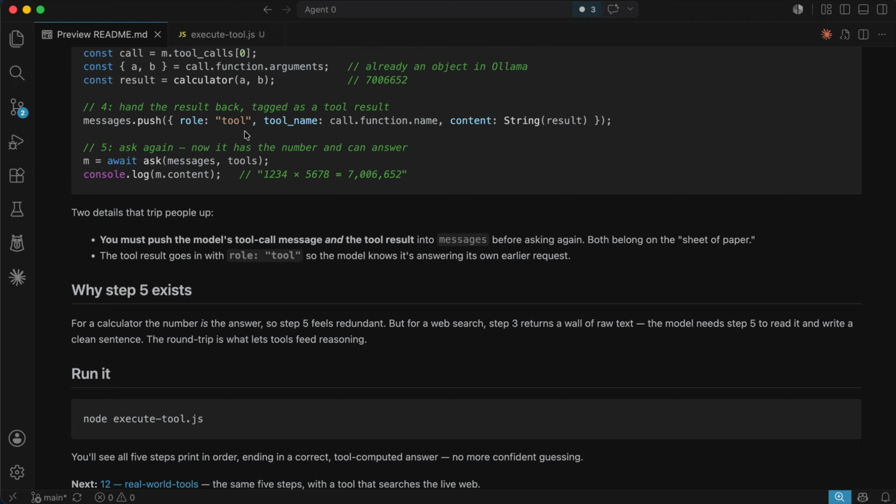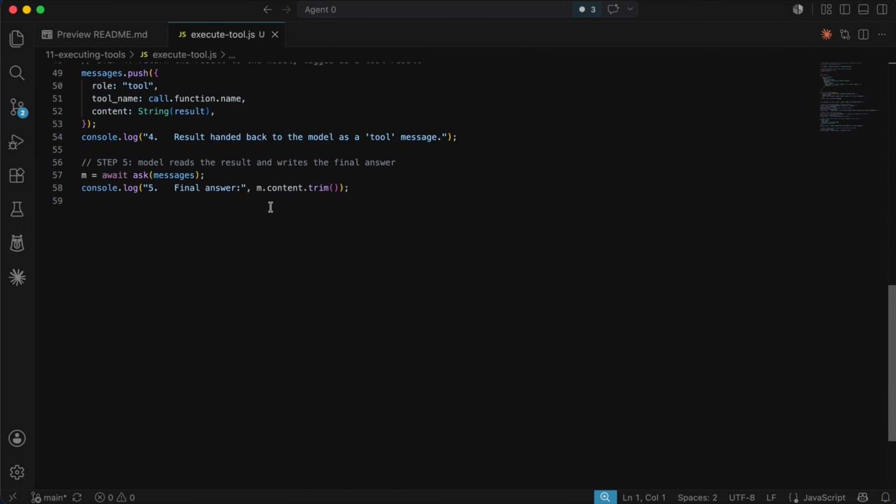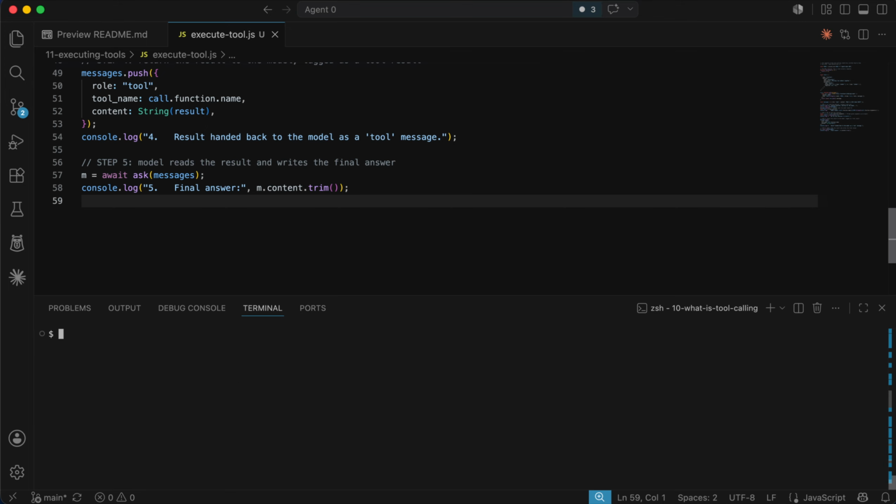Alright, so that's the entire code in the execute tool JavaScript file, and let's execute it. So that's the first question we sent to the model.